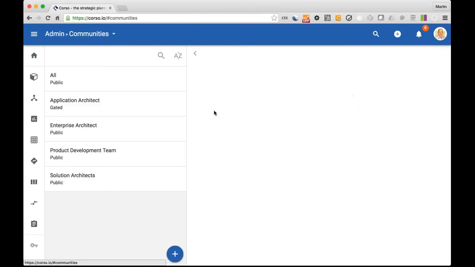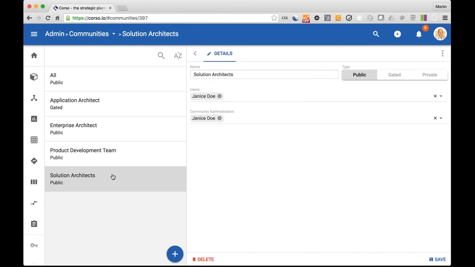I can also set up communities. This gets very interesting because what I can now do is start to set up teams of users on the platform where we allow objects to be connected to those teams of users, which gives you role-based access. So for example, it might be that I want only solution architects to see certain areas of the architecture and to be able to work with it. I can set that up through my team views on here.